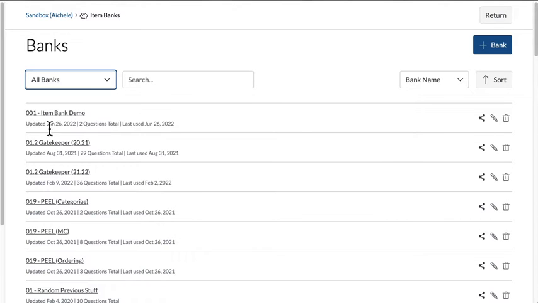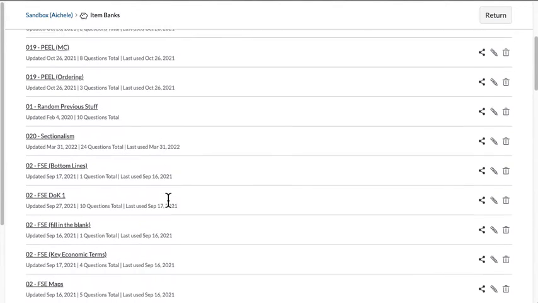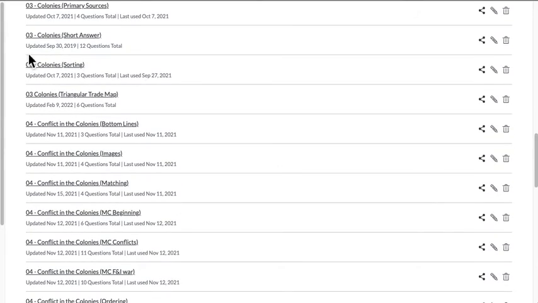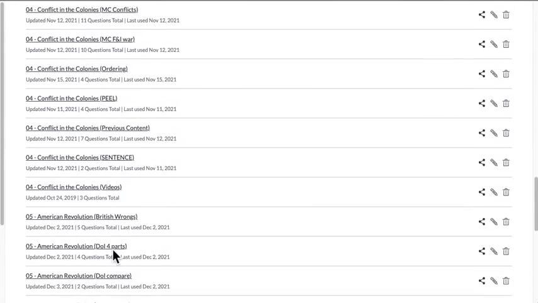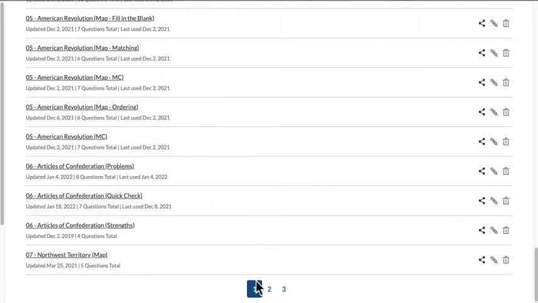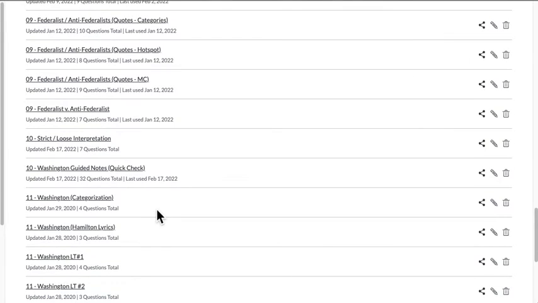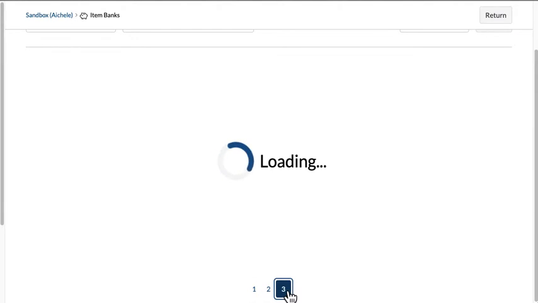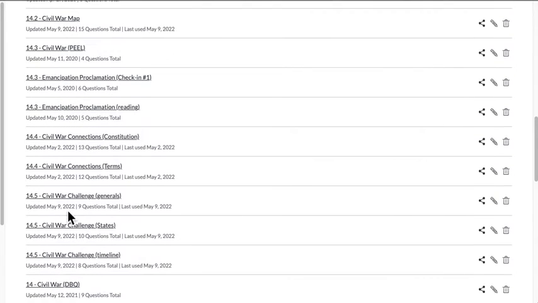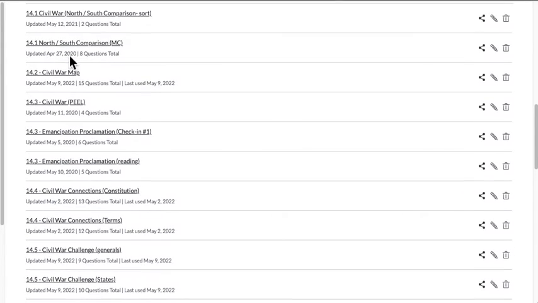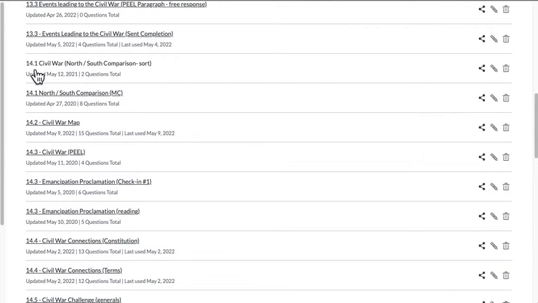Sometimes what I do, and you can see it in some of my others, is that these are sort of in chronological order of my year. Let's see if I've got some other ones in here. You will see that sometimes I put a point at the end of it. So you can see right here, if I have a big unit like the Civil War, sometimes I'll put 14.1, 14.2, 14.3. So these secondary numbers are organizing within the first number.